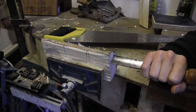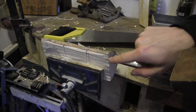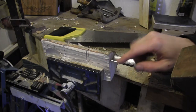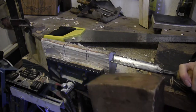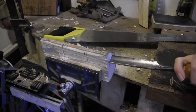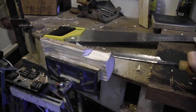Maybe I'll begin halfway down to be safe, and we'll see what happens. Because if the grain is doing a little jumps down or something, I can start here, and it will end up down there. If it's going up, I'll start here, and it'll end up here. But since I think it's quite straight, it should line up about from where I begin. There we go. Okay, looks good.